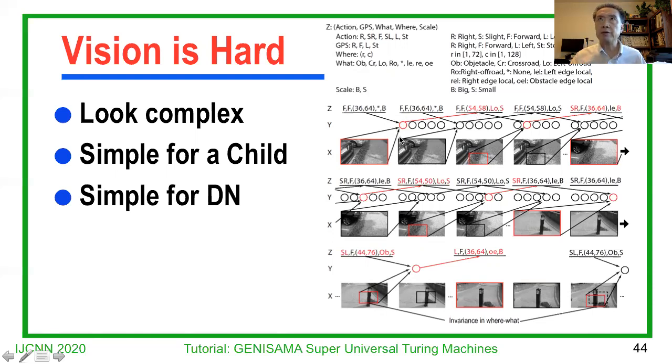All right. From here, you need to update the internal hidden neuron. Then you need to update your Z neuron, actually motor neuron. So at least you need to wait for the hidden neuron to finish computation, and you need to wait for the Z neuron, motor neuron, to finish computation. And the same thing goes on, see that? And you have invariance. Do you see that? We have invariance, because I'll talk about invariance later on. Basically, the same type neuron will learn different locations. Different where neurons will learn different types. They're called type invariance. I'll get to that, right?